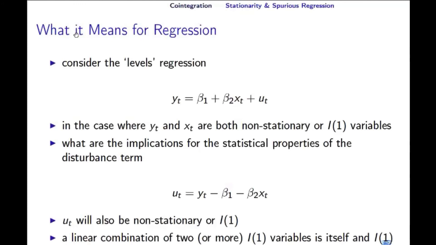So let's say this is the model we have. We have a dependent variable y_t, independent variable x_t, and both are non-stationary. So both are I(1), or none of them is I(0). So none of them is stationary. So let's assume that these two are I(1). So what's going to happen here? This is the error term. Just rearrange this equation, and get the error term on the left-hand side. So a combination of non-stationary variables is likely to produce an error that is I(1) as well, that is not stationary as well. So what is the problem if we have an error term that is not stationary? That is the problem.